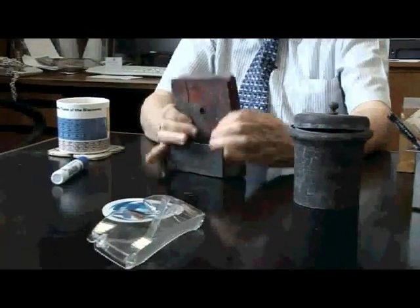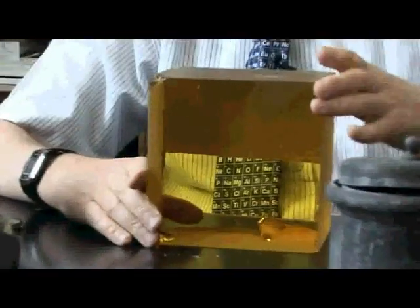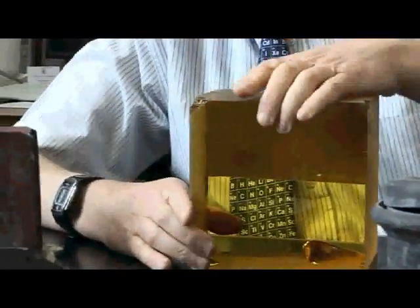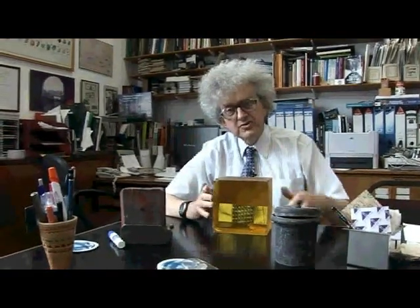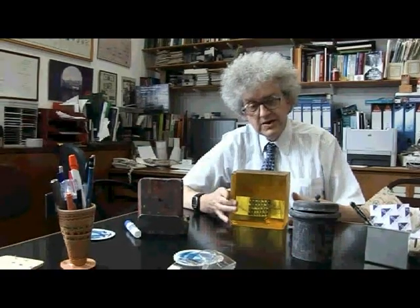The trouble is of course you can't see anything through lead. So if you have an experiment where you want to handle radioactive material inside a container and manipulate it, you can't make the whole container of lead because you can't see what's going on inside. And so for that, people have developed lead glass, of which this is a sample. It is immensely heavy, but this is glass in which there's quite a large amount of lead. Some fancy crystals that your ancestors might have had had a bit of lead in the glass. This has got a really quite high proportion of lead, which is probably why the glass is yellow rather than the white colour you normally have with glass.